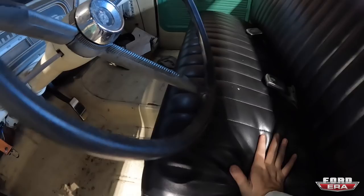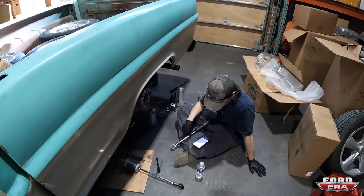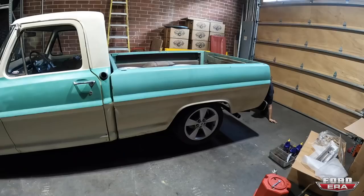All right, got the new seat in — or new to me. This thing is way more plush, has actual support, and I actually put some bolts in to hold it down. Getting the spacers all tightened up — remember folks, use your torque wrench, that's what they're there for. You don't want to get this wheel flying off. Once we get all done, we're going to hop in that comfy new seat and hit the road.